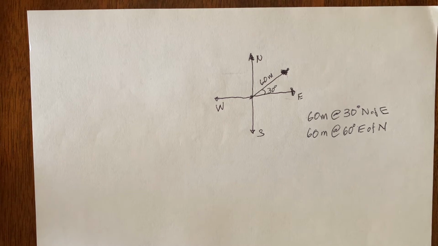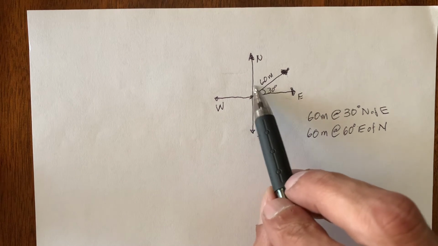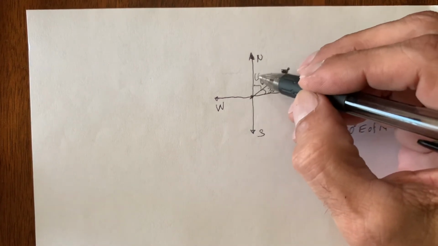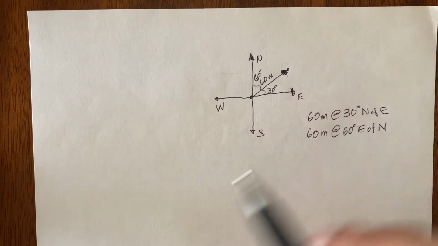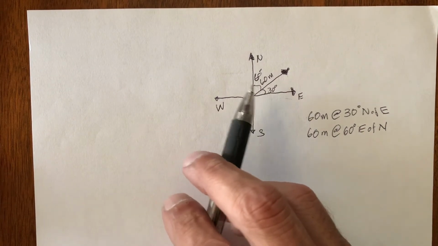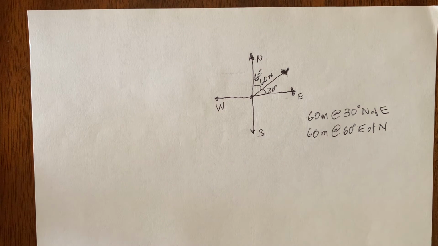Normally, we prefer to say north of east, and say the north and the south before the east and the west. But if the directions were given the other way, east of north, then you would use the other angle, because you know this is 60 degrees here, and it happens to be the same number, it's just a coincidence. And so that'd be the two ways that you could write that.